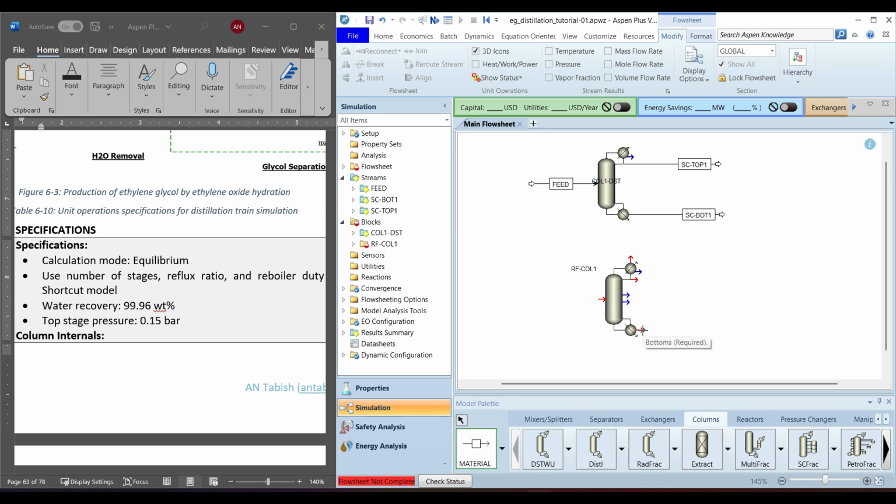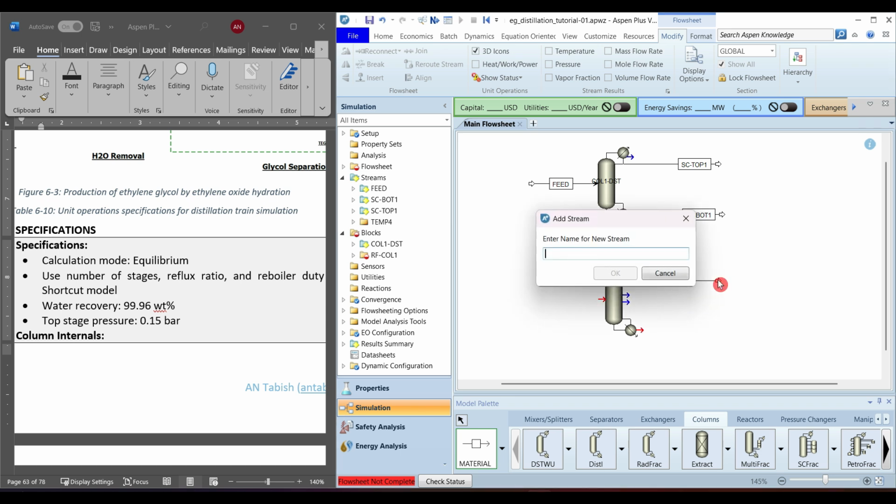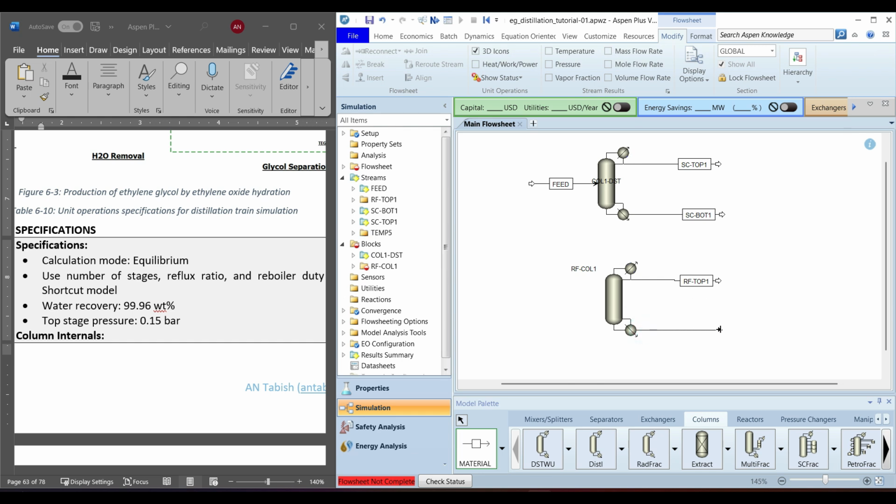These are the minimum required product streams. Optionally, we can give a second liquid phase for the decant water, a side product stream, and the pseudo product stream. So let's use a distillate product in the liquid phase, name it as RADFRAC top 1, and similarly RADFRAC bottom 1.